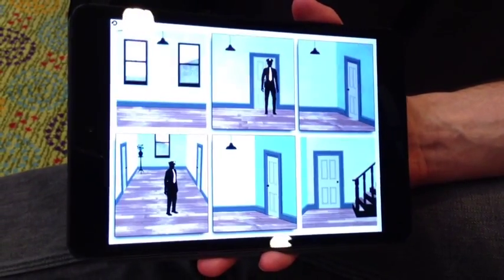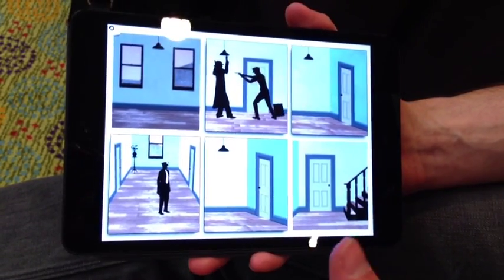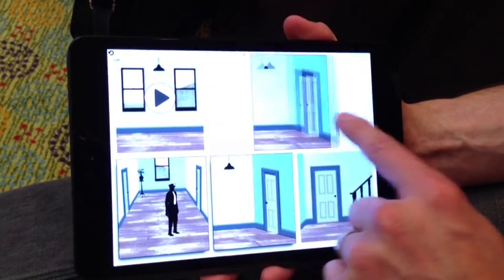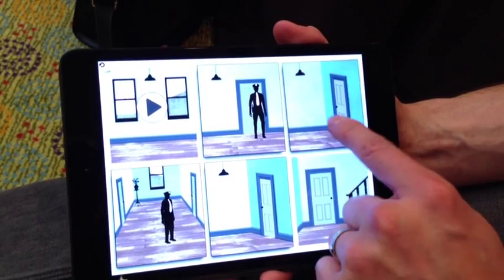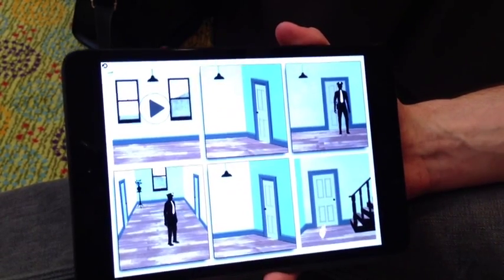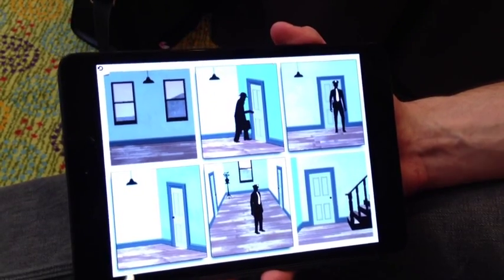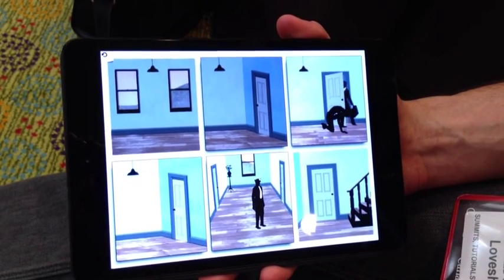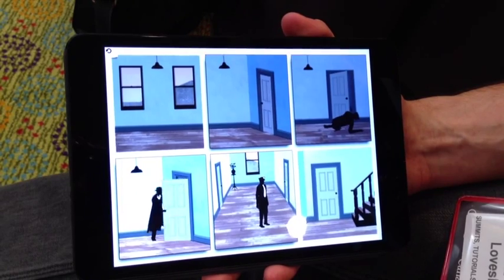So one of the key things that makes Framed work is that whatever happens in the previous panel will affect the outcome of the following panel. So in this situation here, he was running along the corridor and ran into the police officer. So if we swap these two panels around, he'll now run in through the door first, meaning that he'll come out of the door behind the cop in the next one. And likewise again in the next panel.